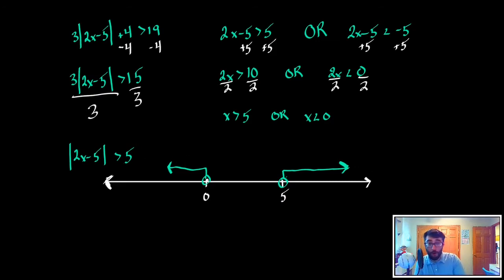Well, this is going all the way to the left, and all the way to the left over there is negative infinity. So it starts at negative infinity, and it goes all the way up to 0, and then it stops. And notice, I cannot be 0. It's not or equal to.